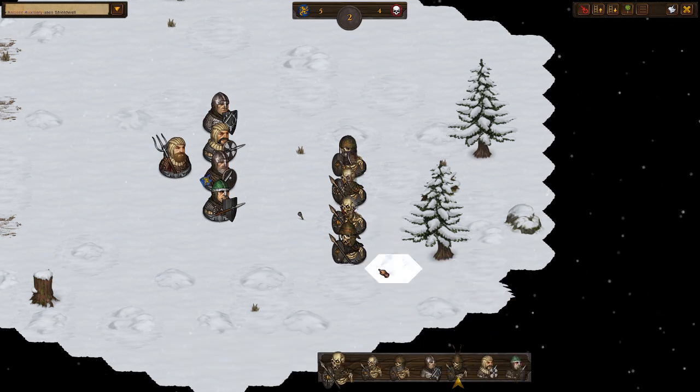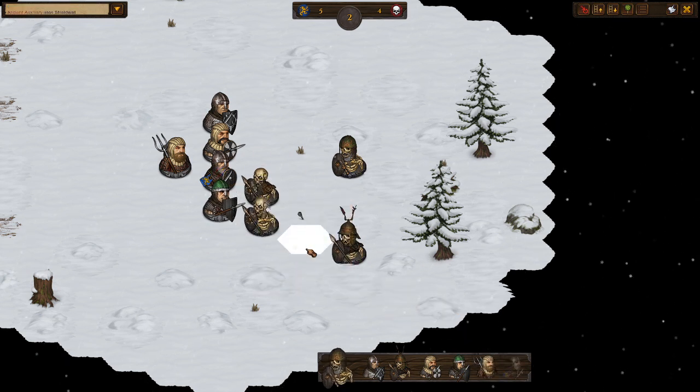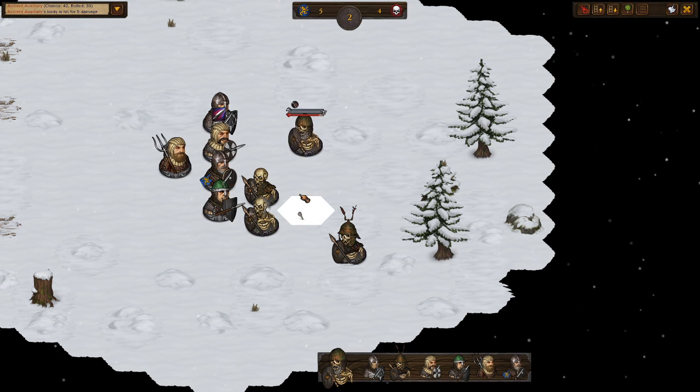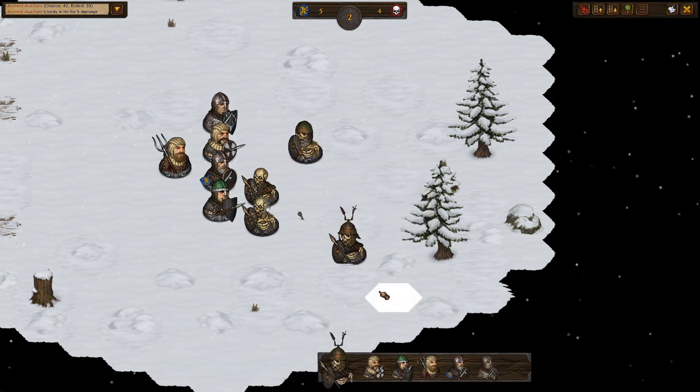Okay, they're faster than some of us. And they're going to spear wall before they jump in. Very smart. All they had to do is break the spear wall once, and they were good to go. We'll wait here and see how they move.